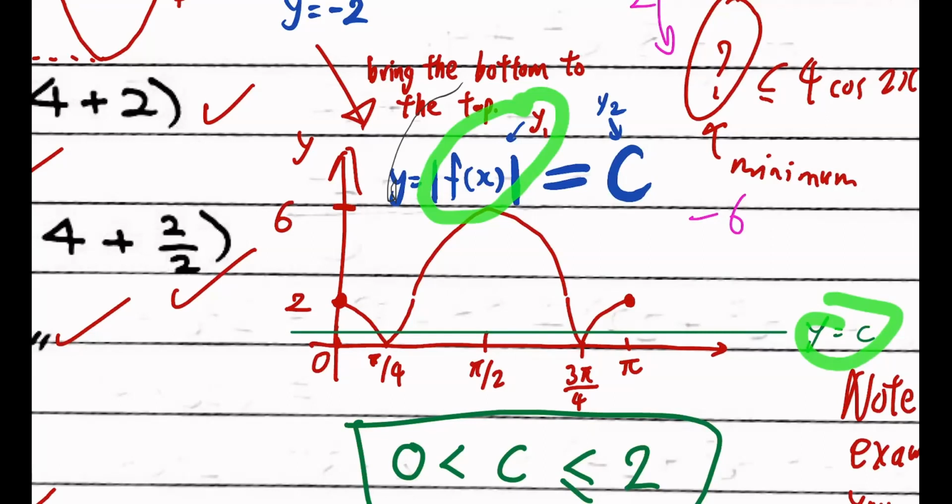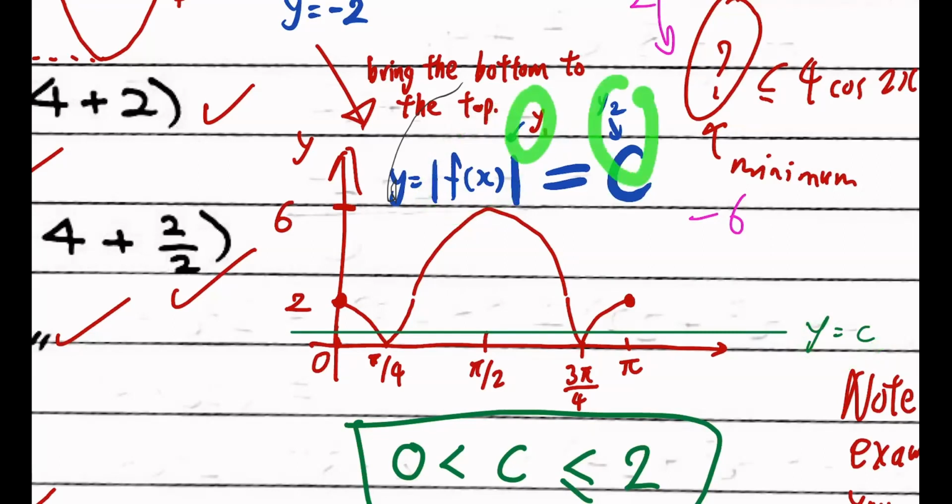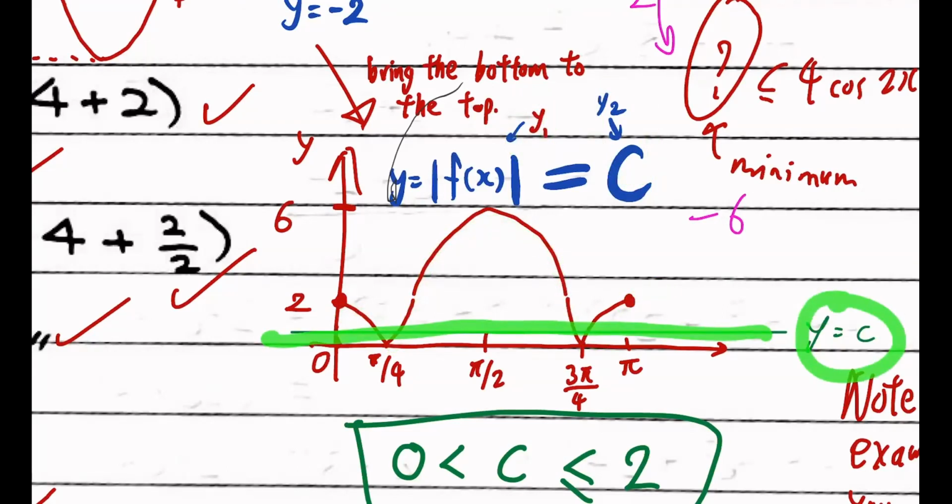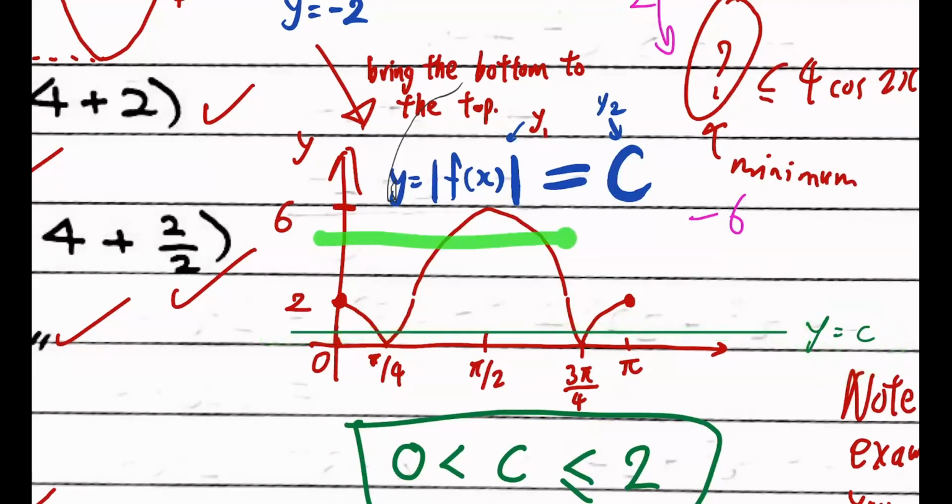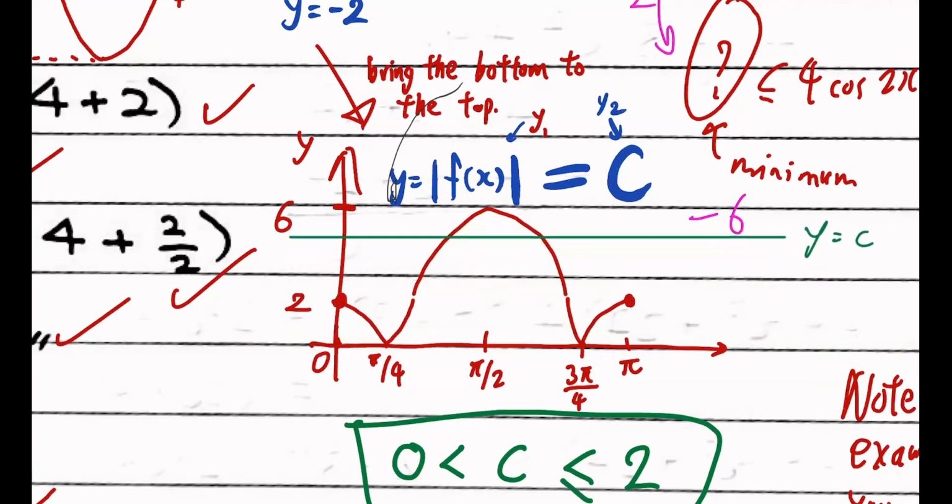4. Exactly. The number of solutions is the same as the number of points of intersection between y1 and y2. You got y1, now you have to draw y2. I already drew for you y equal to c. I just didn't put the label subscript 2. So if you draw here, can we have 4 points of intersection? Okay, I move my graph around. I move to the top here. Is that correct? 4 points of intersection.